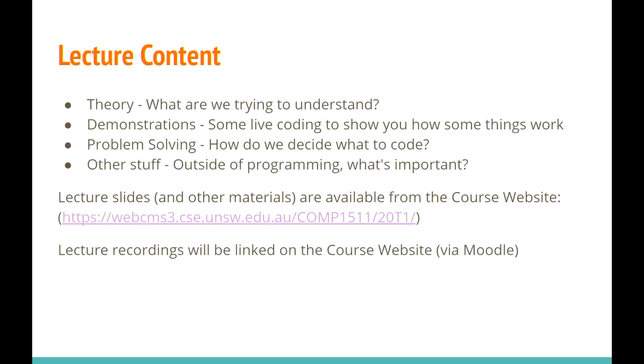Other things that we're going to talk about, which personally I sometimes find the most interesting, is what do we need to know outside of raw coding? Raw coding is just typing code into the computer, getting the computer to do things. That is a significant percentage of what happens in computer science, but it's probably not even the most important thing about what happens in computer science. We're going to talk about a lot of the other things.